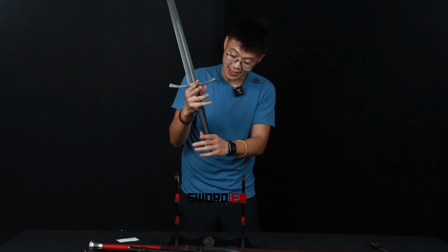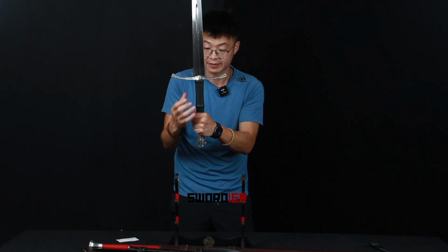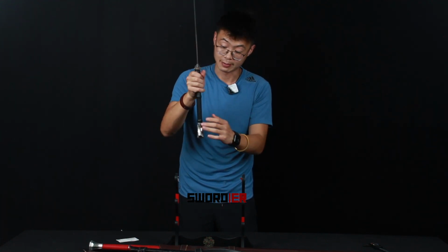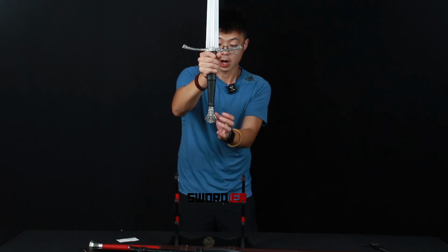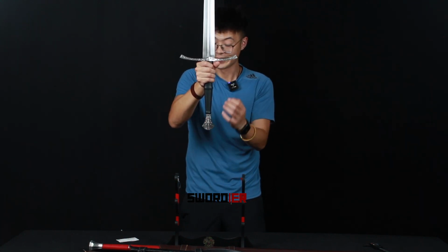If you take a look at the grip right here, it's made of silicone rubber. It fits the wood core underneath it just perfectly. Whether you are using your bare hand or gloves, it just fits right in. Speaking of the hilt, the length of the hilt is 28 centimeters and the gripping section is 22 centimeters, as you can see from here. The beautiful fishtail pommel with these floral patterns on it just enhances the beauty of this longsword.